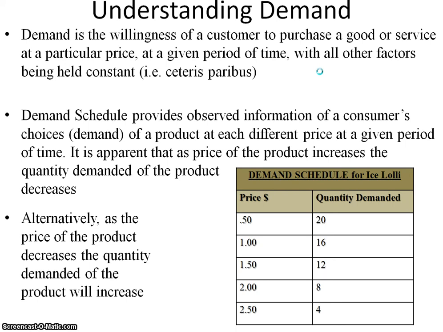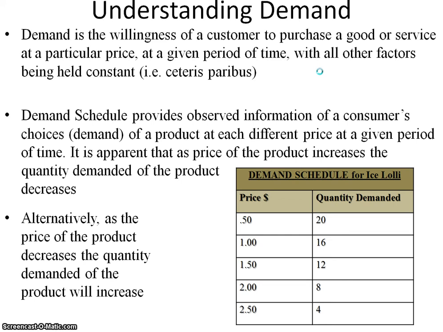Well, now why do we want to hold all of the factors constant? Well, there are many factors that affect your willingness to purchase a good or service: your income as a consumer, your preference or your tastes for that particular product, the price of a substitute to the product in question, and the price of a complementary good to the product in question. All of these will affect your demand for the product. So what we do in this social science called economics is that we limit the factors that could affect demand, and we simply want to observe the phenomenon of your willingness to consume a good or service in relation to the price of that product. But we shall relax that assumption of ceteris paribus, and we will see the impact of relaxing that assumption at a later point in time.